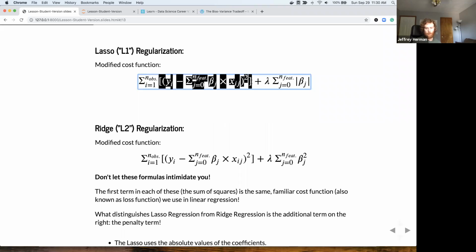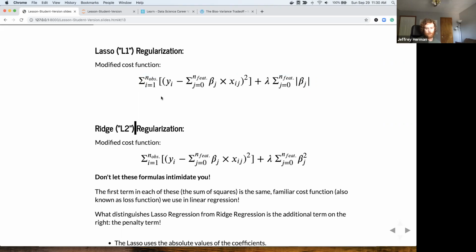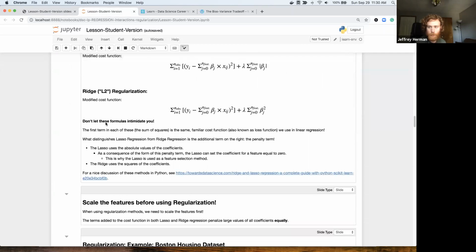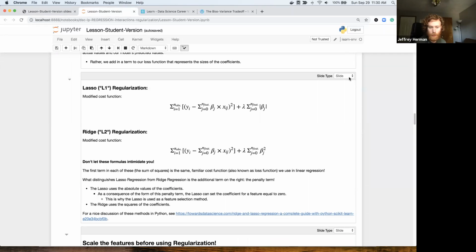This formula right here is your y actual minus the predicted value, so it's just your regular cost function, and this is being cut off. So let me go to it.